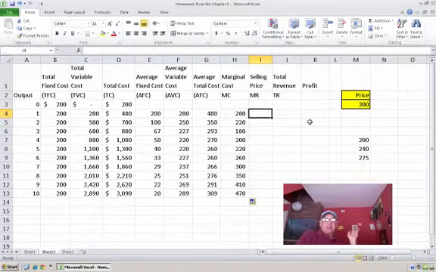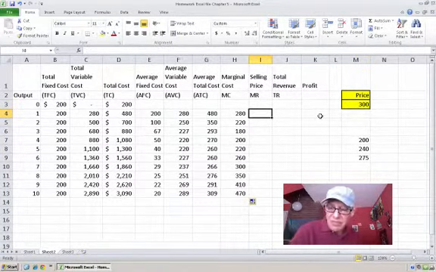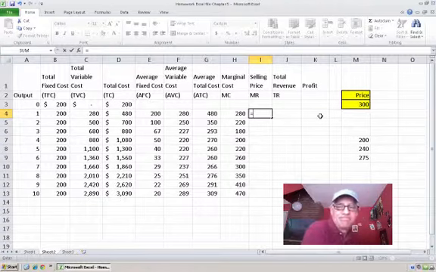So the next we want to find out is the marginal revenue, right? And the marginal revenue, it's basically we sell this lumber at the same price. So the price here is this 300 that I got over here in M3. So my marginal revenue, again, how much for each additional unit sold, how much do I get in income? You know, each one costs 300 bucks, right? It doesn't change with output.